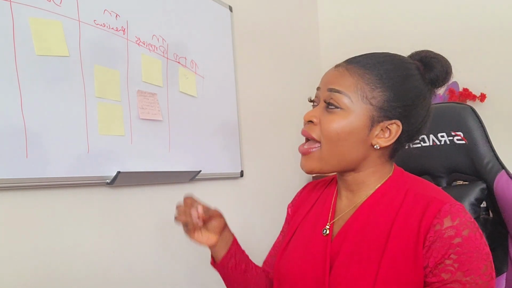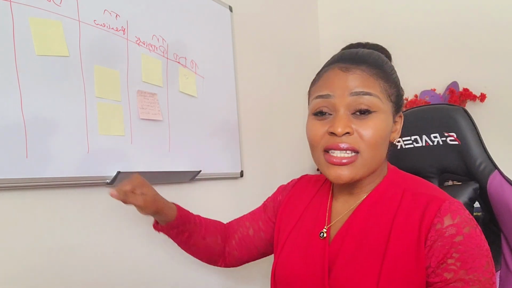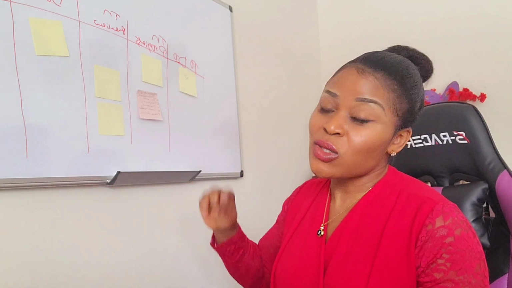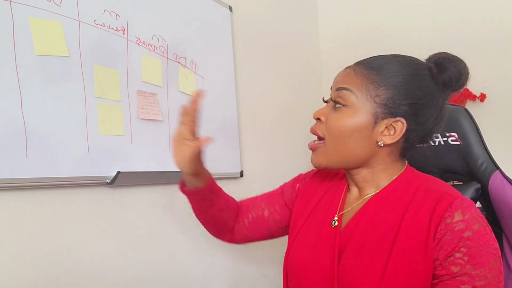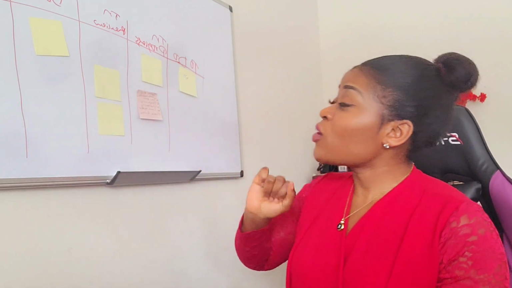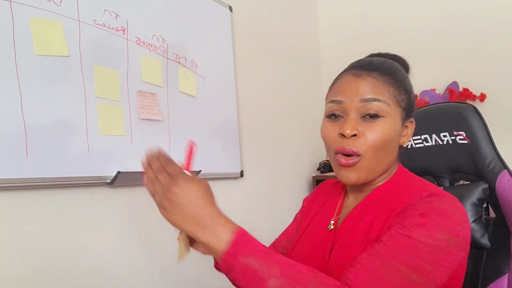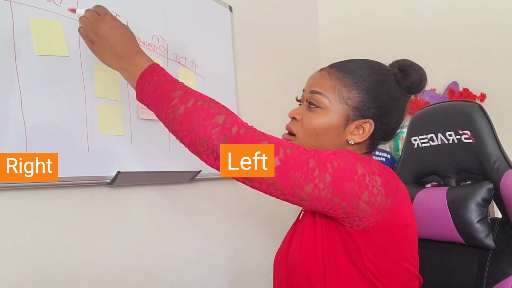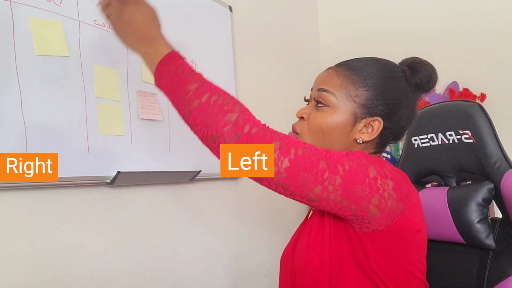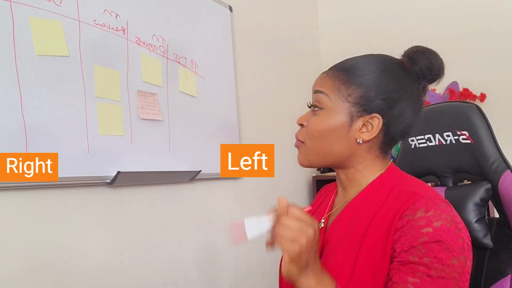So now I am doing it a whole different way. Instead of just going to a daily Scrum and asking those 3 questions, what did you do yesterday, what do you plan to do today, and do you have any impediments, I'm not going to be doing that. I'm going to be moving all the way from the right side of the board to the left. The right side is all about the done column, so I'm going to be moving from the done column, walking through the board all the way to the left.